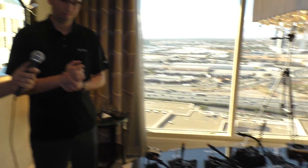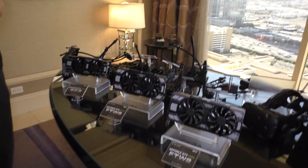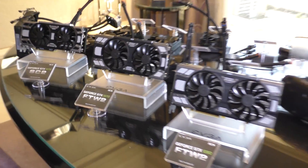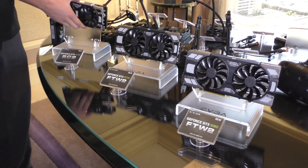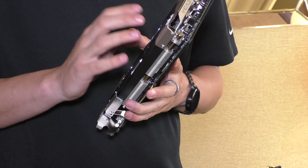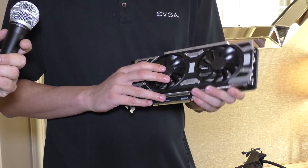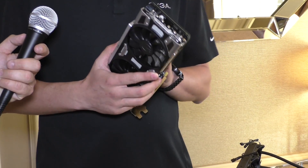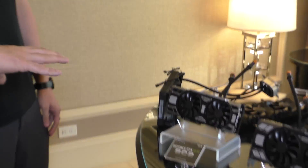These cards may look similar to previous ones, but they're quite different. This is a new card cooling design called ICX — an improved cooler with a new backplate design. There's a lot of tech under here we're not quite ready to share yet, with more information coming in late January. There are patents being worked on. It's launching across the 1080, 1070, and 1060 lines, with the naming updated to FTW2 and SuperClock 2.